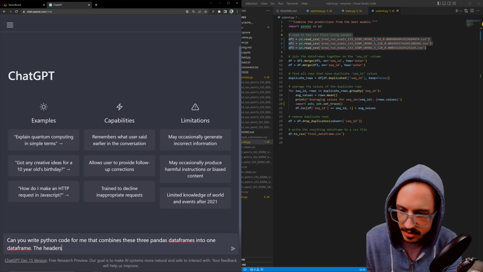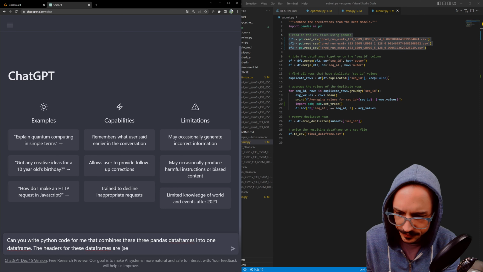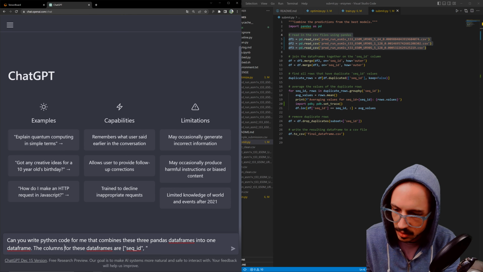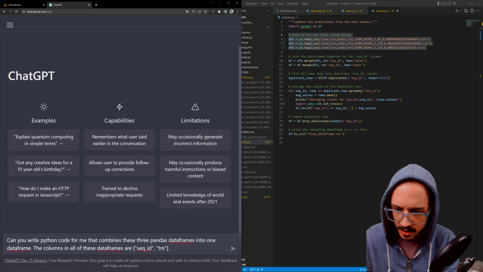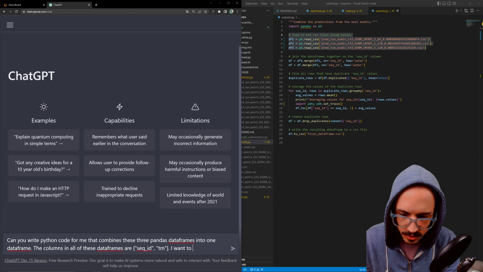The headers for the data frames are seq ID, the columns, all of the ID.